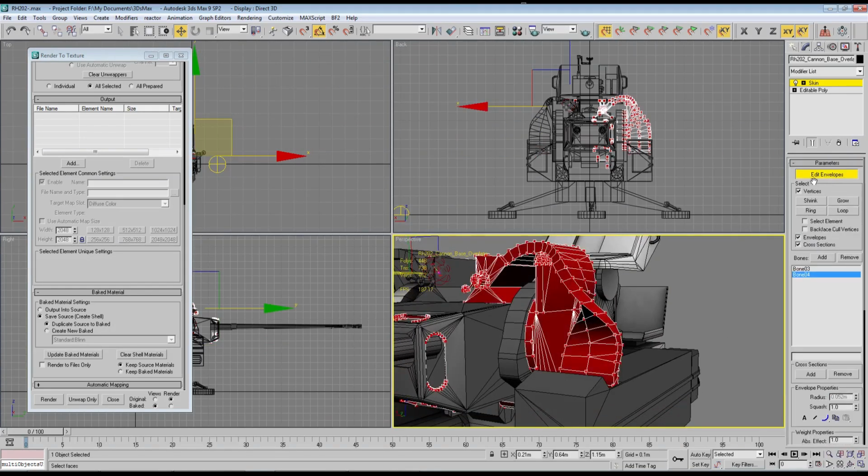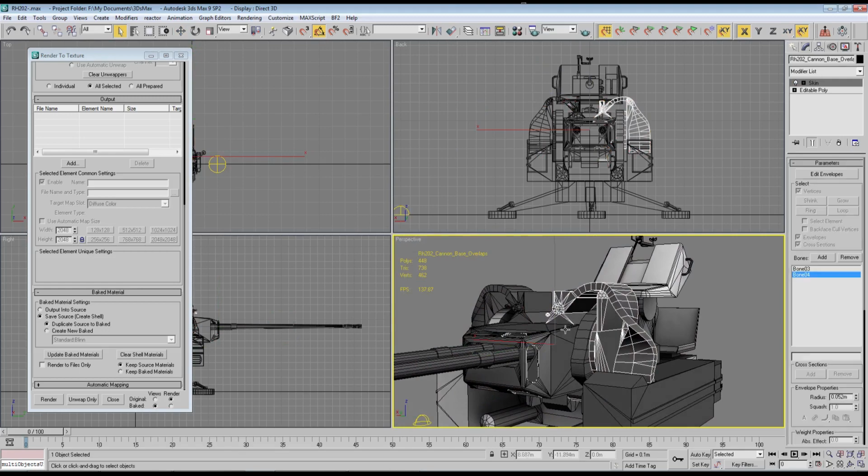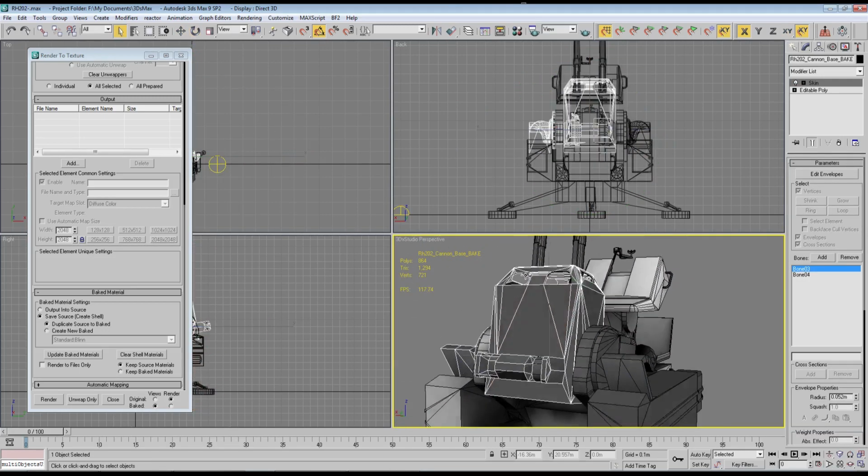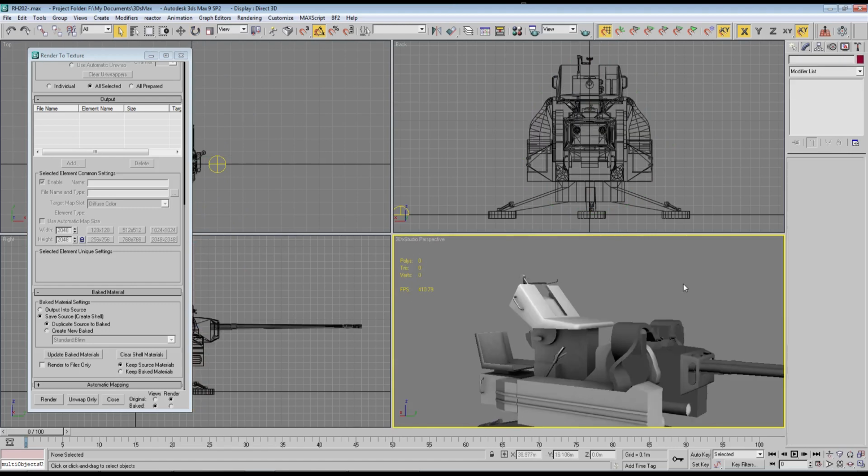So yeah, all good, and then hopefully it should also stretch on this side now, which it does, which is good. So save that.